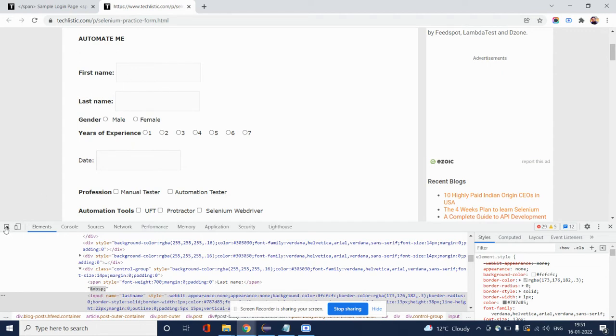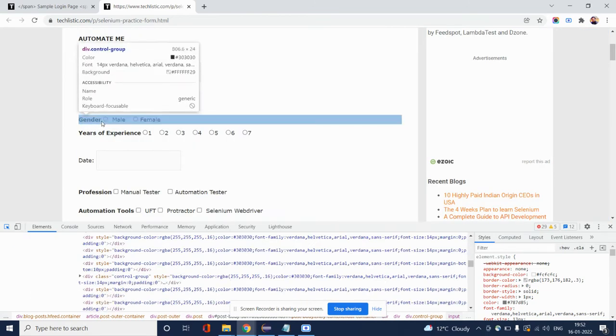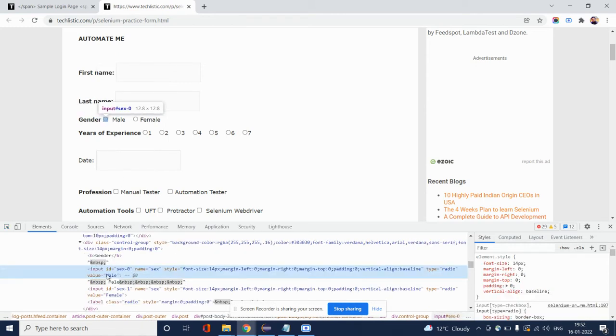Let's find the locator for the radio button for gender. Okay, let's move your cursor to this radio button and click on it. Now you can see the attributes which are present for this radio button are ID and name.